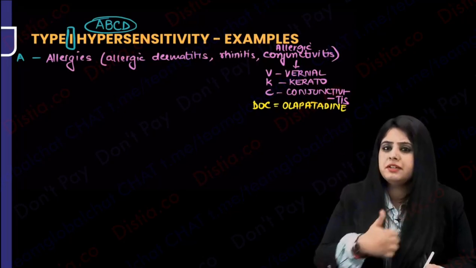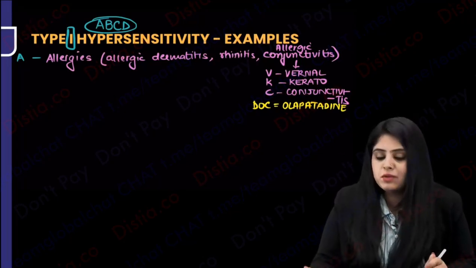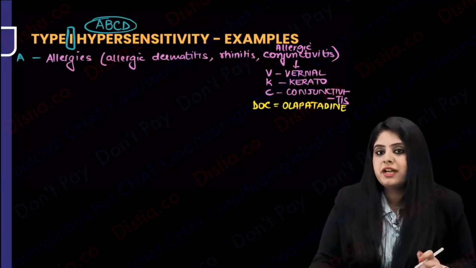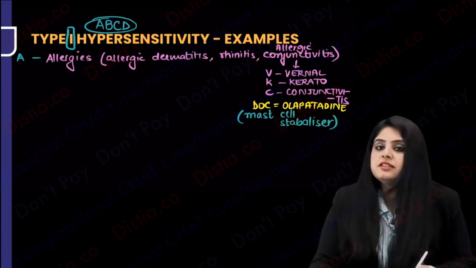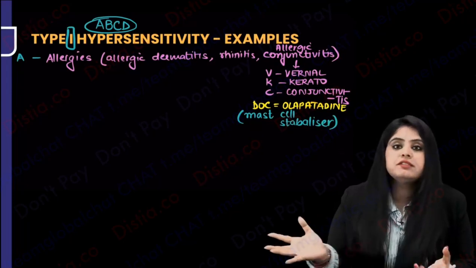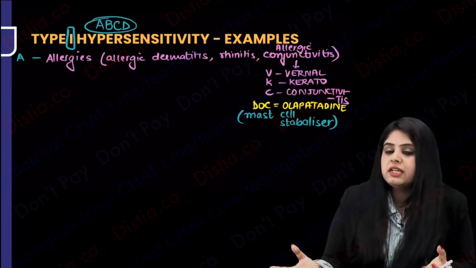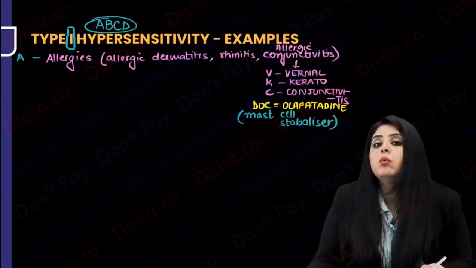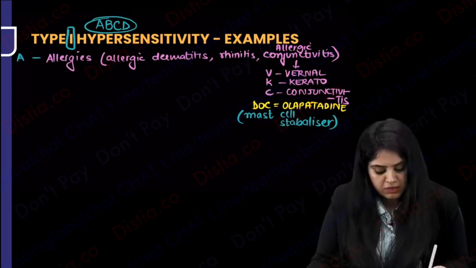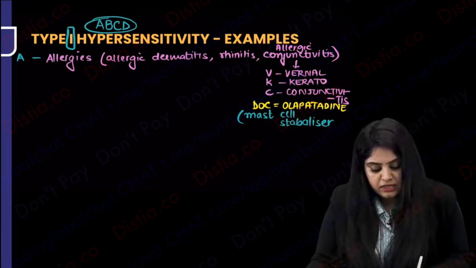What is it about olapatadine that I want? What is the mechanism of action of olapatadine? I'll tell you the mechanism of action and everything will make sense. Olapatadine is a mast cell stabilizer. When I say mast cell stabilizer, it's making sense that it won't let the mast cells burst. That water balloon bursting that was happening, that it will not allow. If it does not allow, that basically means histamine will not come out. What if a little bit of histamine also comes out? They said that this olapatadine is also an antihistaminic in nature. It is also having antihistaminic property.